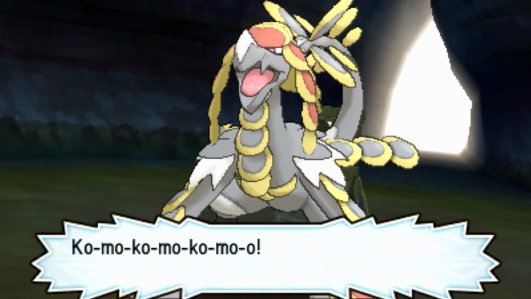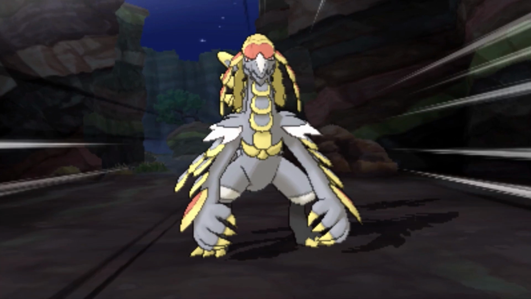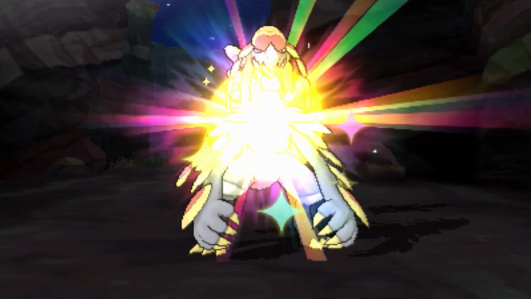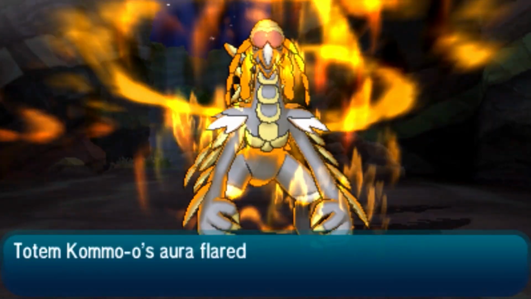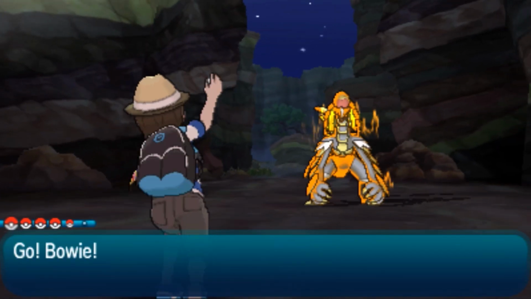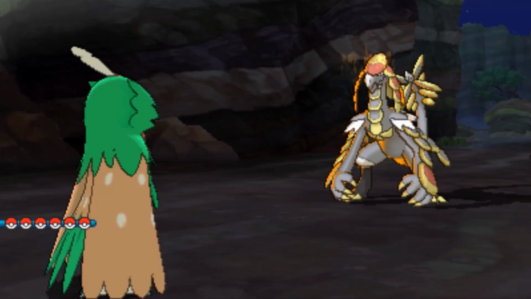We're kind of in a trial right now. And it's weird. It's a trial without a kahuna. It's basically just us going through the canyon and battling a bunch of Pokemon. So I guess if I defeat this totem Pokemon, the totem Komo-o, then I can just go and get whatever Zed crystal is sitting on the stand over there. So right then, let's not hesitate and let's go straight into the battle.